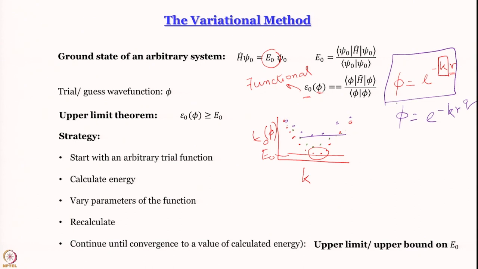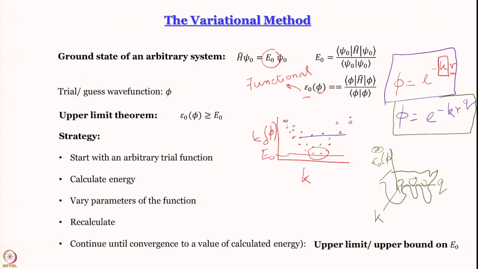Okay. So now see, if I have two parameters like this, and this is a very favorite topic for many different reasons, then actually I am working in three dimensional space, am I not? The dependent variable is actually epsilon 0 of phi, that is what we are monitoring. On one axis I can have k, on the other axis I can have q, and what you get is sort of a surface. It is a horrible way to draw a surface, but I have shown you nice figures of surfaces. Remember the orbitals, there we had made 3D plots, we will get something like that.